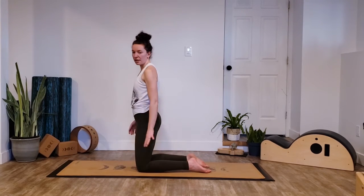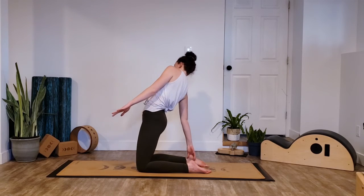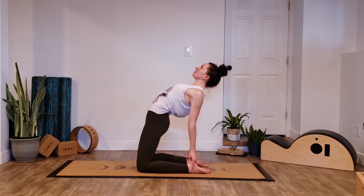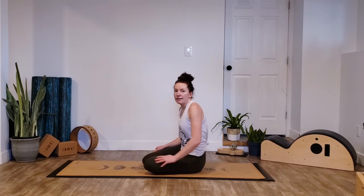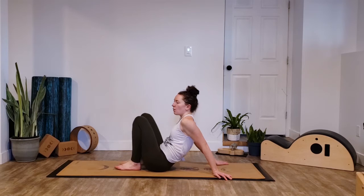Whether you want toes curled underneath you or not is up to you. We're going to reach one hand back, the other hand back, open up in your chest, squeezing your glutes like crazy. And happy thoughts. One last breath. And coming back forward.